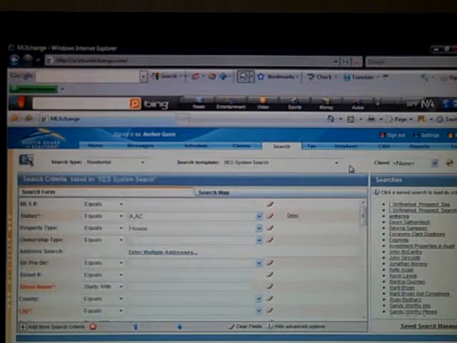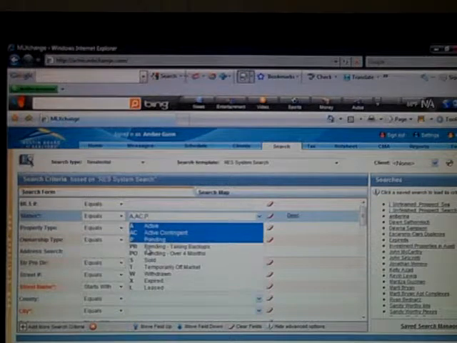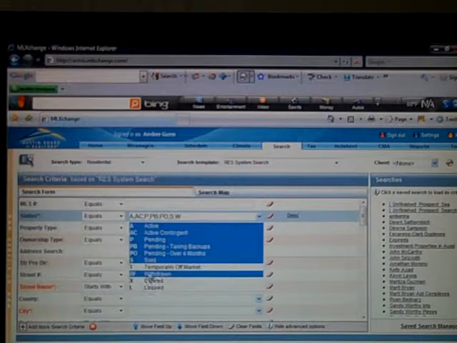From there, we are going to list 2507 Bluebonnet. So what we want to do is find where the house has been in the MLS before so that we can use that information to put this listing in and cut down on our data entry time. So we're going to change the status to include all of the statuses.